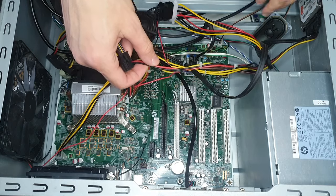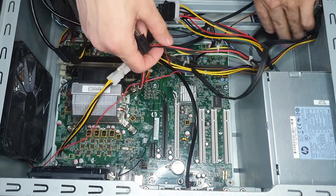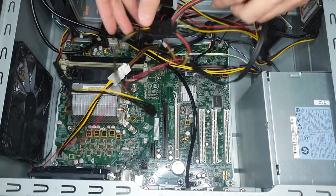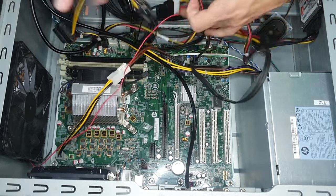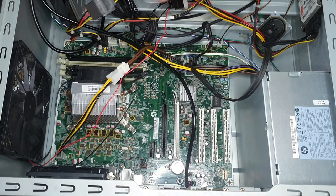Then I have one SATA to two Molex adapter here, which is used to power the fans, which have Molex power connectors. Also the HDD and the DVD drive are powered by SATA power cables.